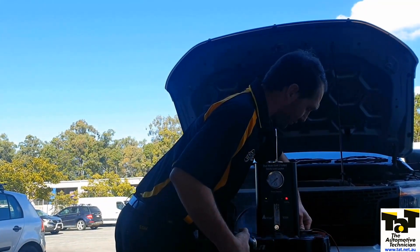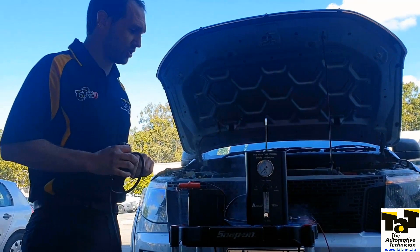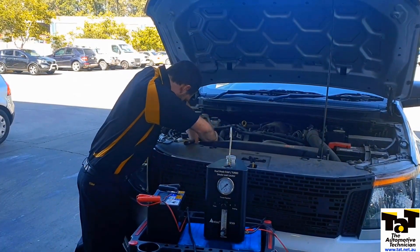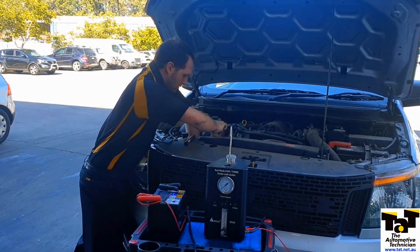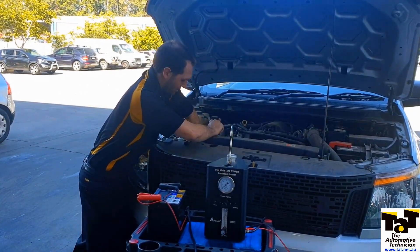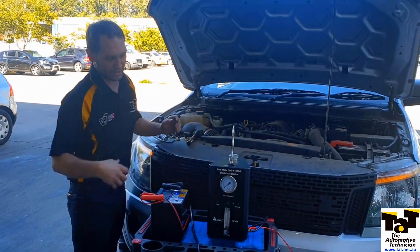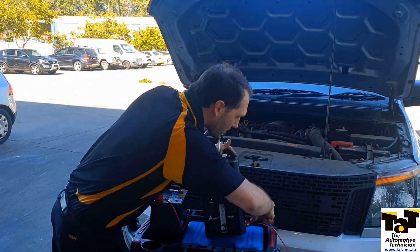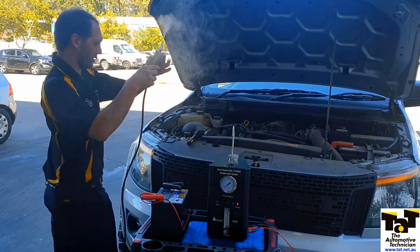We'll stop this smoking everywhere on us - you can see it has no trouble making the smoke - but we'll get this hooked up into the car and we'll see if we can find the leak. Pump up that bladder and I've now got a nice seal there, even though it'll be very difficult to get, say, a cone apparatus in there. I'm going to give this power again. Straight away we've got smoke, nice and quick.